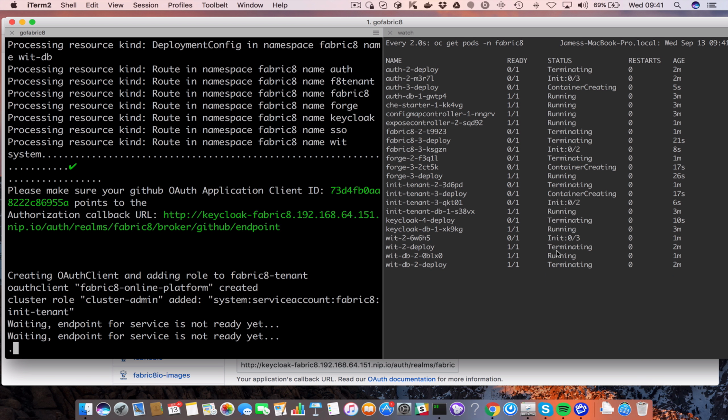So on the right hand side, you can see we have a number of init containers. Now these are containers that will check that, say for example, Keycloak's database is ready before the Keycloak pod starts. It just helps us avoid any failing pods initially. Once everything is started nicely, once the pod's readiness checks pass, then any pod that's depending on that service will then be able to start itself.